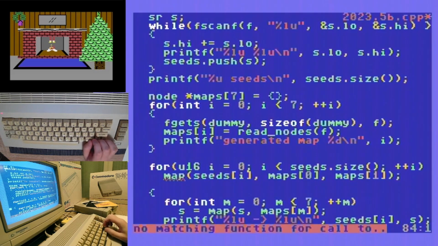And I figured that I want to take these over. Yeah, so I'm going to map all the seed ranges through this first mapping node.